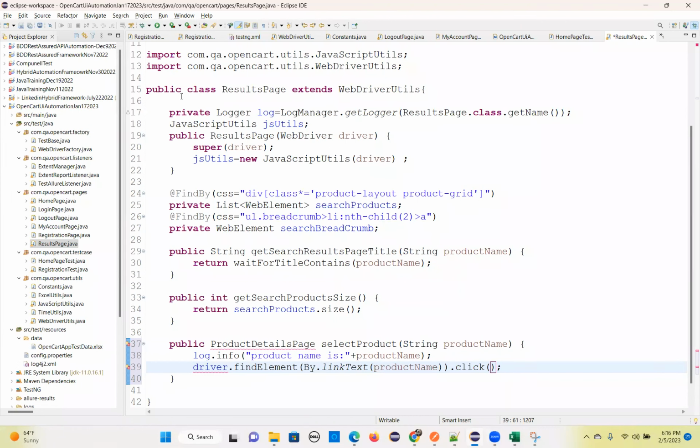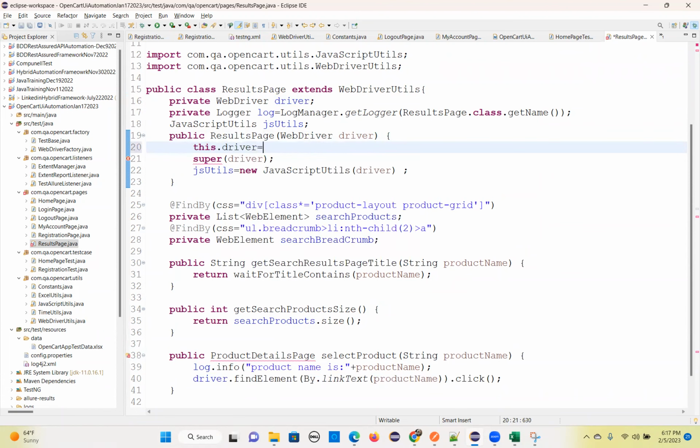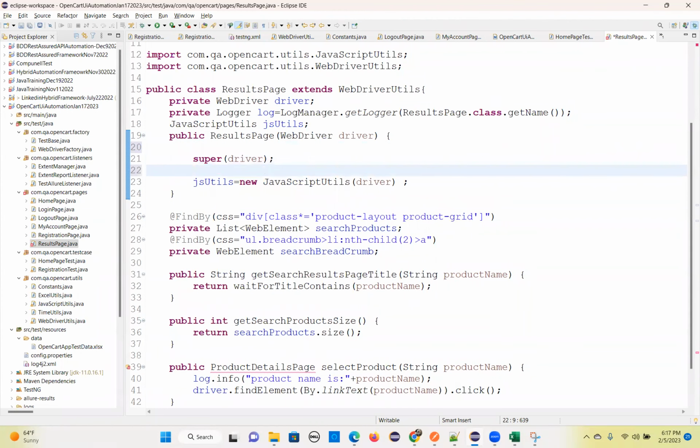So I'll declare here private WebDriver. I have to pass here this dot driver equal to driver. Above the super keyword you cannot keep this, but I'll keep it below.